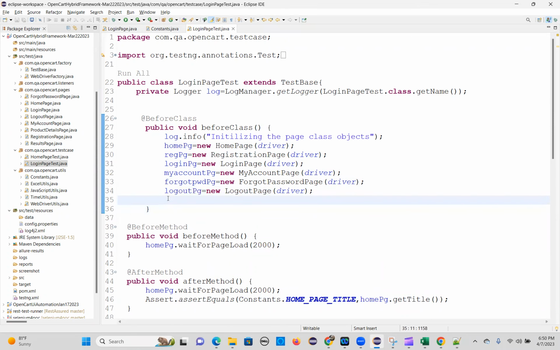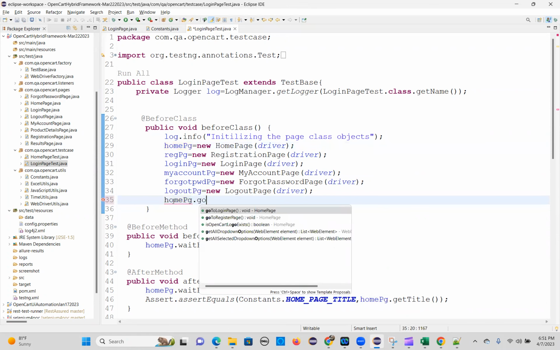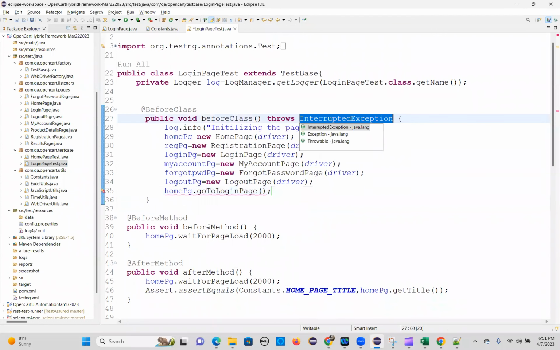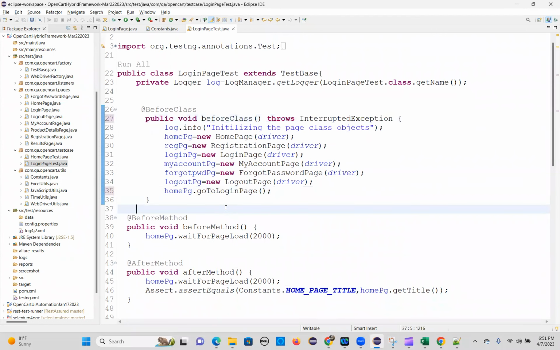Now what you need to do here is navigate to the login page. How can you navigate? In the home page you have already: home page dot go to login page. It is going to throw a throws declaration, so declare it.